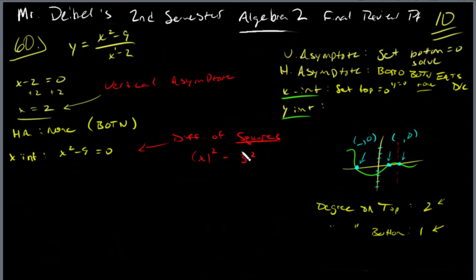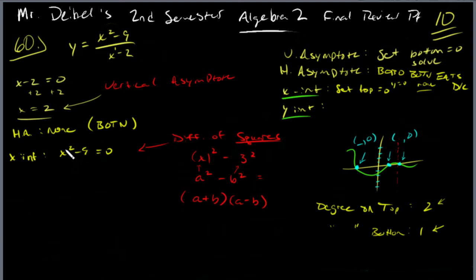So when you're trying to solve a binomial where it is a difference of squares, you can use a difference of squares formula to factor. And it works like this. If you've got a squared minus b squared, which in this case our a would be x and our b would be 3, it will always factor into a plus b times a minus b.